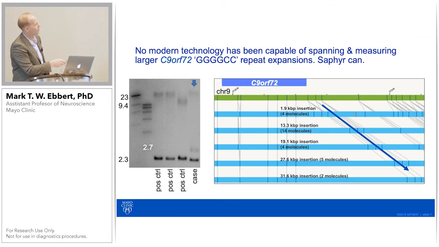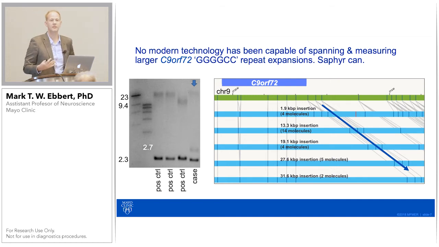But you can see this progression where each hash here represents the motif that is tagged by the Saphyr, and this is where you would expect them in the reference genome. And you can see the alignment is perfect for each haplotype up until you get to the region where the expansion exists, and you can see this natural continuum of the repeat size.